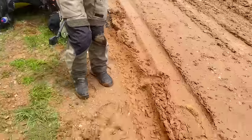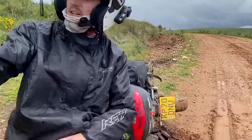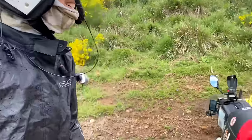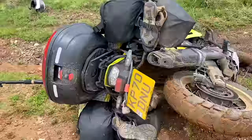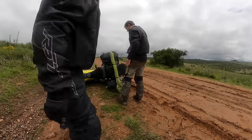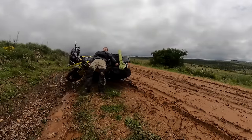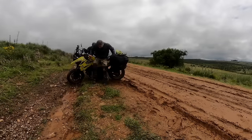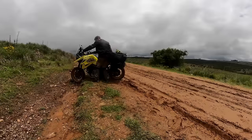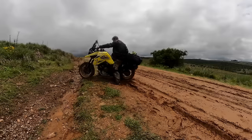Look at this mud. This is ridiculous. You can see where I went like this, and then look, just sliding around. Look at the line that we had. This part just got muddier and muddier. Yeah, I think I'm going to try it as it is. Can I try? Okay, hold on. Still. Our front tire is in the ditch though. Yeah. Okay. 3, 2, 1, push. Okay. 3, 2, 1, push. Yeah. Yes.